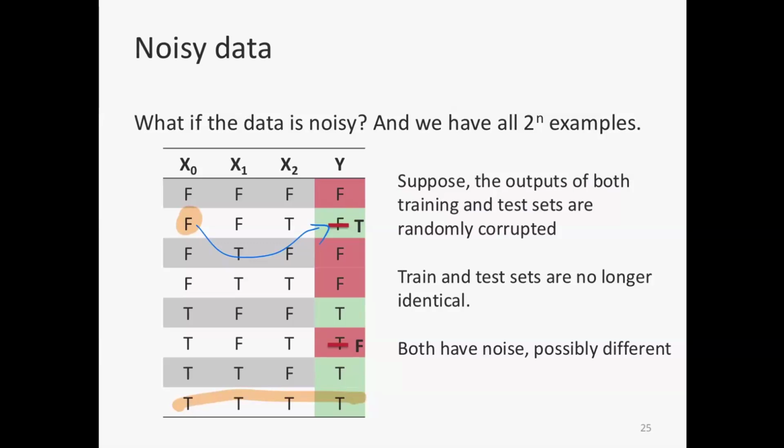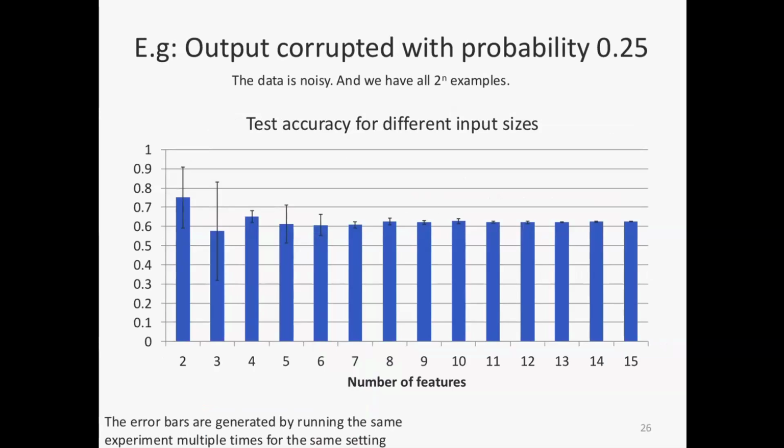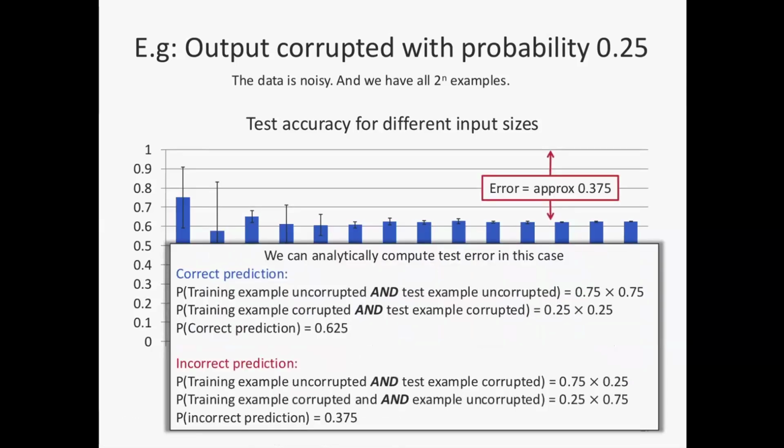At some point, I did a quick simulation here with test accuracies for different number of features, and at no point do you get 0 test accuracy. This is accuracy, not error. The height of the bar is the fraction of future examples that the tree gets correctly, and I repeated this multiple times. And just as an interesting side note, it turns out that the error converges to 0.375 if your corruption rate is 0.25. And there's an explanation here. You can see this offline. I don't want to spend time on this. You can derive this very easily.